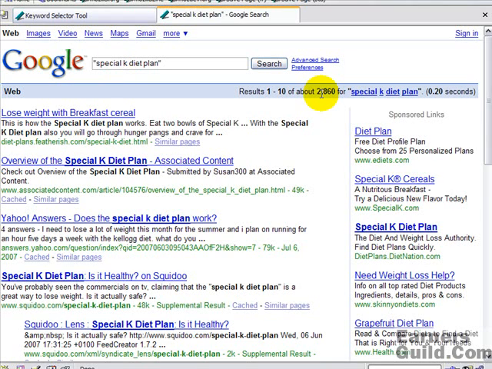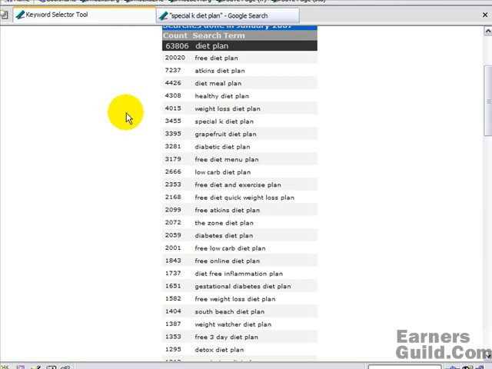And wow, only about 3,000 competing results. That is fantastic. I'll tell you what I'm going to do. I'm going to go through here and look at a couple more, but that is looking pretty sweet there. Only 3,000 competing pages, and it appears over 3,000 times. That's too good to pass up, right? So essentially that's what I'm going to do.